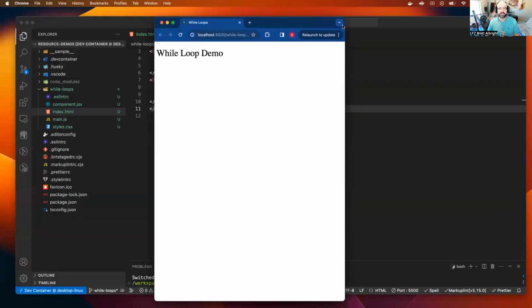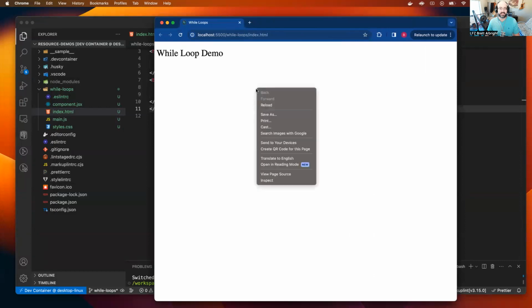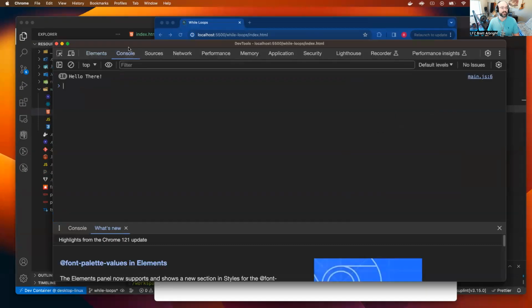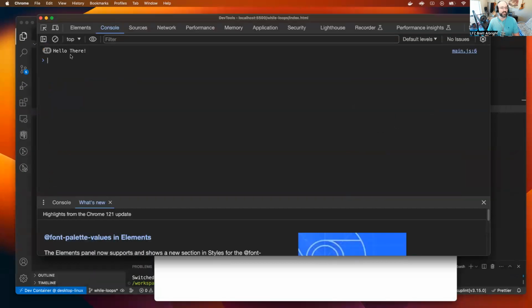Drag that thing over. There we go. So notice this time, if I right click on it, I can interact with it, which is good because we want to check the inspector so we can see our console. If we go to the console, there's our hello there console logs, and we can see that it happened 10 times. All right, so that's helpful, right?